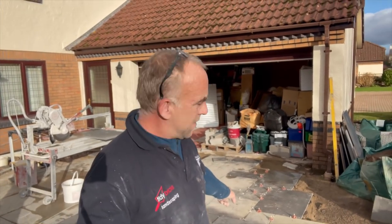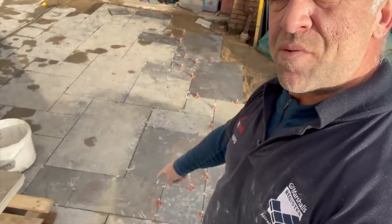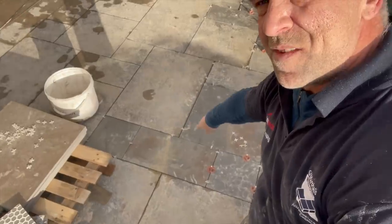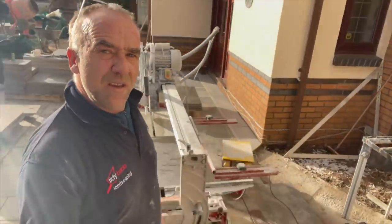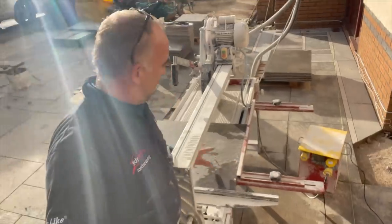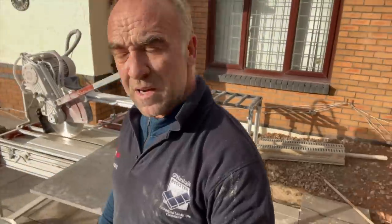Yeah, we almost got a bit done on the drive, but we've run out of the long, thin ones. Let me point one out there. Long, thin one, see? Run out of them. So we have to chop some big ones on the saw. I've just set up my jig. The jig's there. Every time I cut one, pull that piece off, move it over, cut another one, move over, cut another one. So we're going to have a little blast of that.